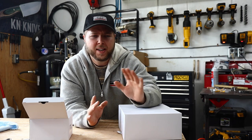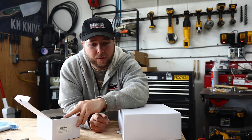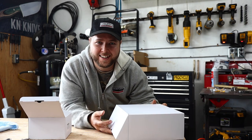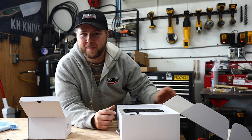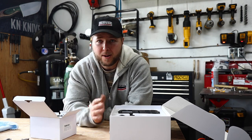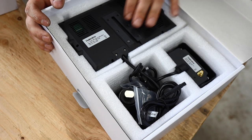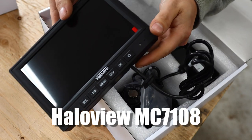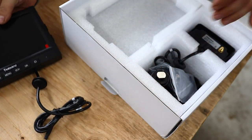I had done a little bit of looking around when a company called HaloView reached out to me — they wanted to know if I had any use for a backup camera system for the truck. I said, you really caught me at a nice time. I looked through their product line, they had a lot of really nice options. This is a wireless system — I'll put the information on screen. We have a nice-sized monitor here with button options so we can do lots of controlling of the camera as well.